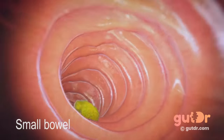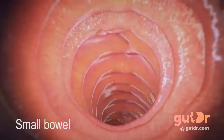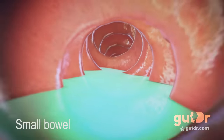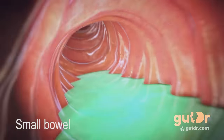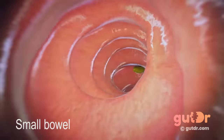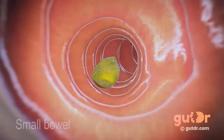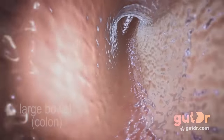We're traveling through the small bowel now, and yes, as you can see, it's very long indeed. In an average adult, it measures around 6 meters in length. Right now it feels like we're almost in a roller coaster. Amino acids, little fat particles, and simple sugars can travel through the cells lining the small bowel and into the bloodstream. This process is called absorption and means that nutrients can get to different parts of the body where they are needed. The small bowel absorbs almost all food nutrients and minerals such as iron.